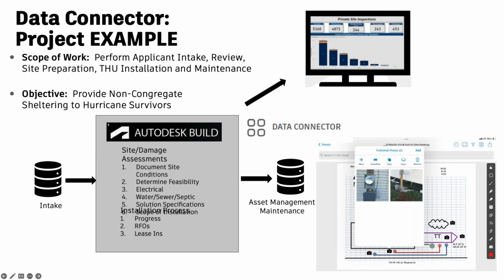We also had a dashboard, and trust me, for this project it was a series of dashboards, but I'm just showing you the one that was mainly aligned to the Autodesk Build data around our site inspections. Again, we understood our productivity, we understood how many we were doing daily, we had that productivity graph, and we understood how many sites were feasible and how many were not for the program.